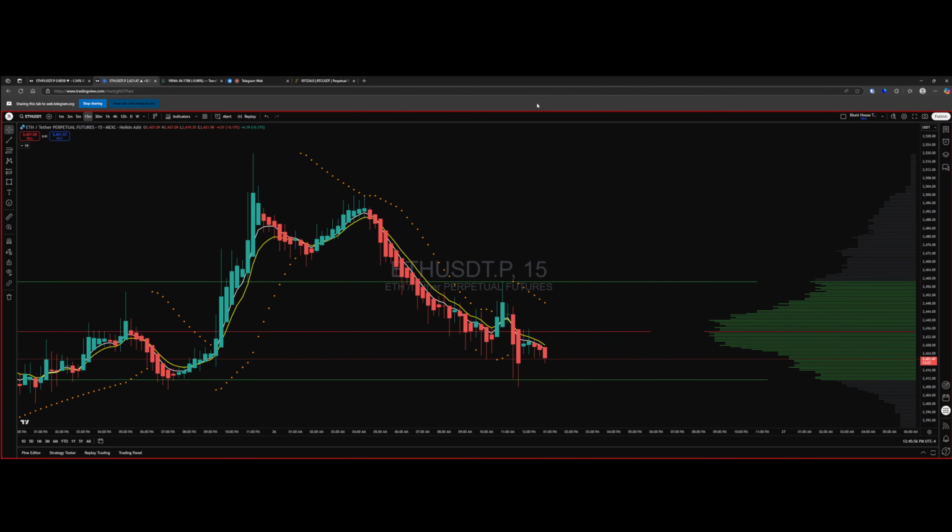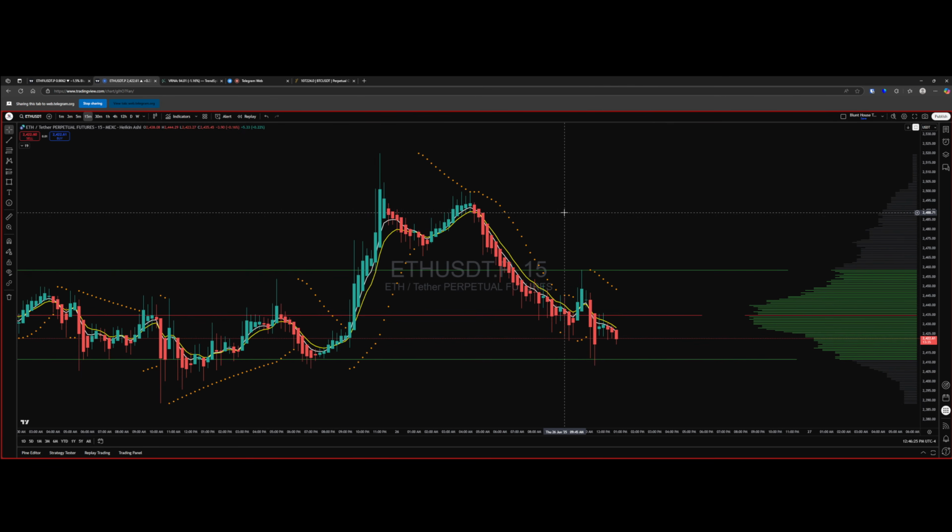If you're going long, you're looking for your green candle with no lower wick and a parabolic beneath it. If you're going short, you're looking for a parabolic above the red candle with no wick at the top. When price trades up and down these levels, that's how you know you're in a trend move, and you're using the 5 EMA as a trigger with your T line that filters that trend. This is a pretty good example of what that looks like. Okay, and it's not all that hard to do.